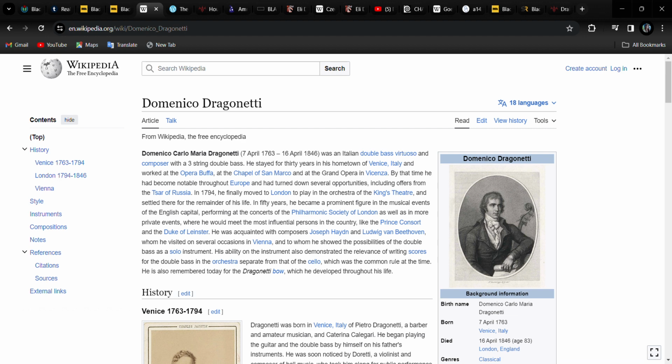And the only one in this movie that I could find with historical ties to the bloodliners is Domenico Dragonetti, this person here. He was a musician who played for the King's Theatre in the 1800s in London. And it's definitely fitting into our theme, similar to William Laws in the Only Lovers Left Alive movie, who was also a Victorian-era England musician for the bloodliners.